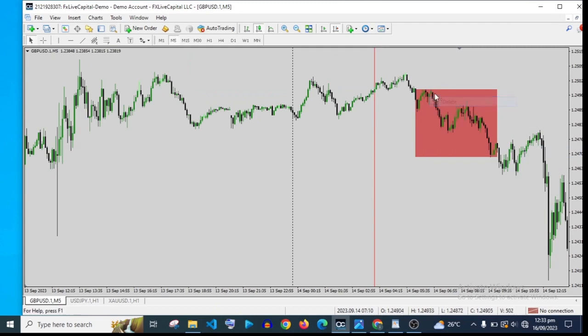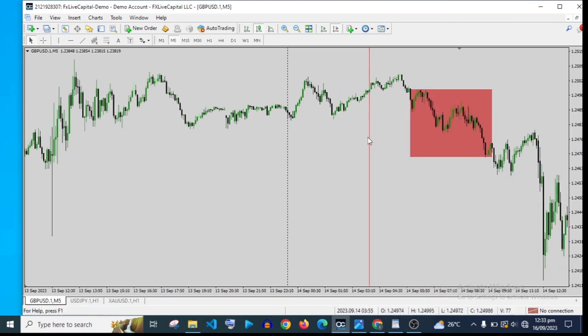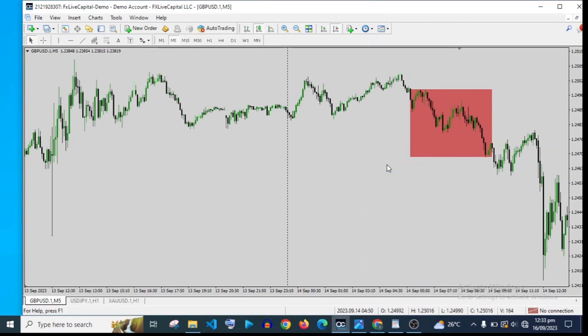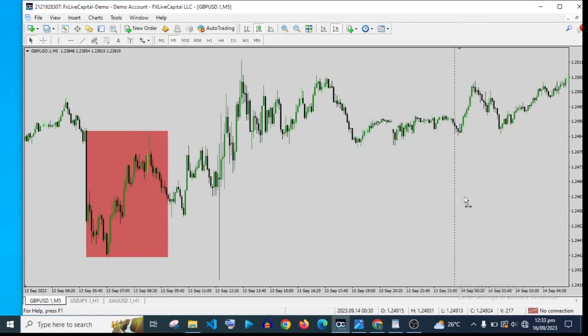So you leave it. You don't have to trade every single day. You can't force it to happen. You leave it and wait for the next day. Okay, that's the good thing about this strategy, it helps you not to be in the market every single day. Okay, so you move to the next day.